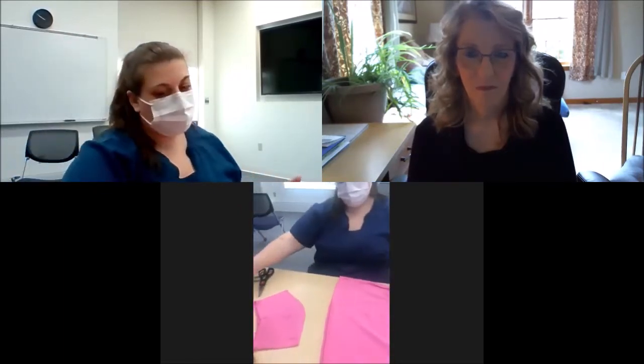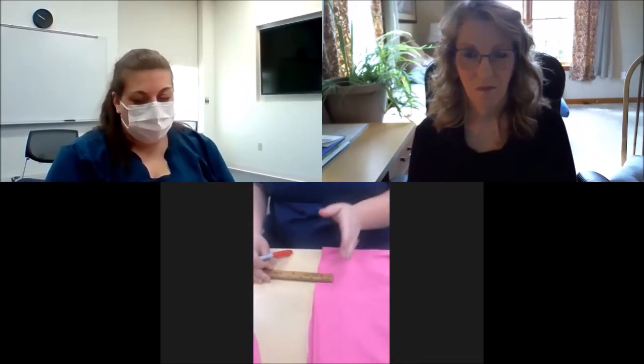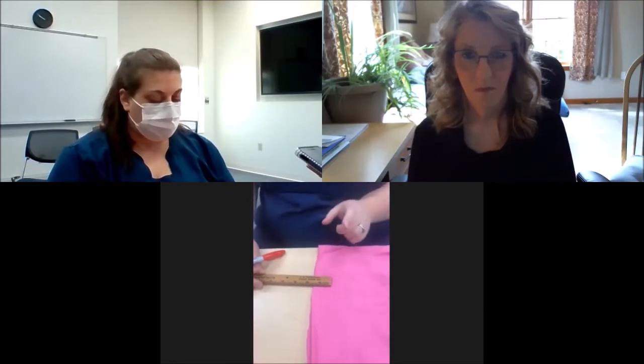Okay, so this is where the ruler would come in kind of handy. I like things to be kind of even. If you don't really have a ruler handy, you can just kind of wing it. That's totally up to you. I find that if you make this portion a little bit thicker, you're going to have more comfort with the rope when it turns out.